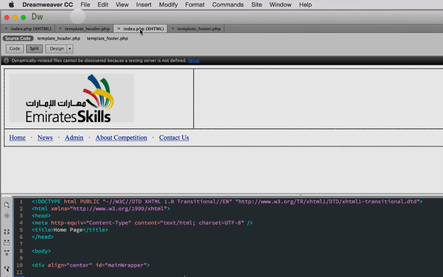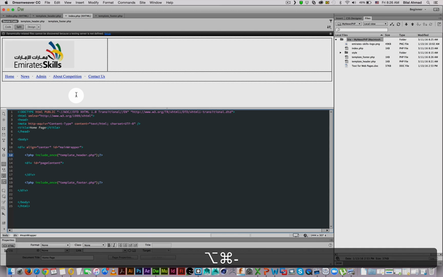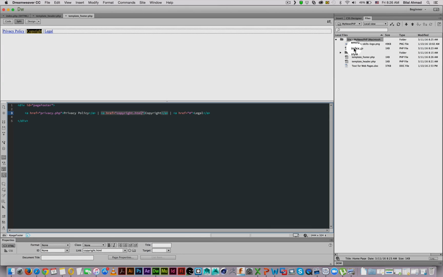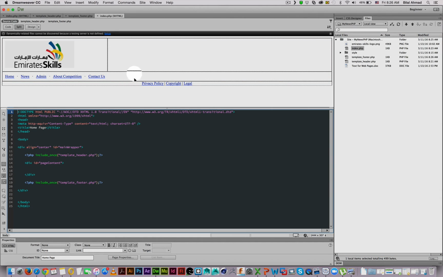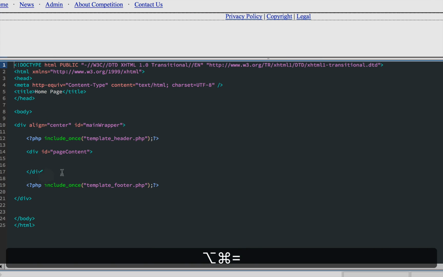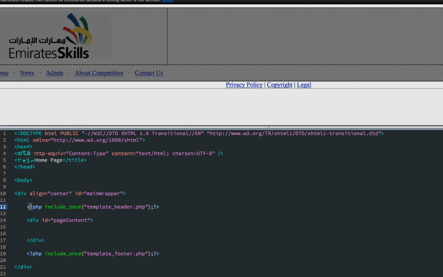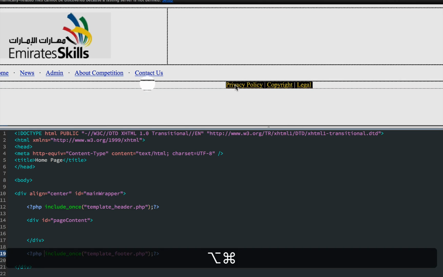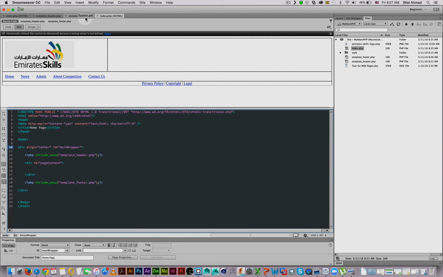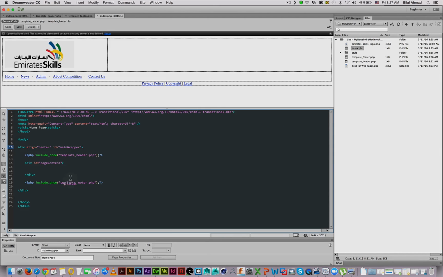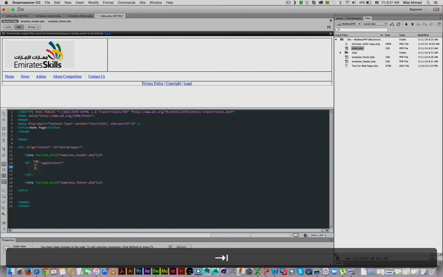Now if I come to my index.php and press Command S, then close this one and open this one up again, you will see you have two divs here. You have to close that page in order to have these pages refreshed. Now you have this line here which is fetching that page, and this line here which is fetching this page. So I have two separate pages maintained in different areas. I can change them, I can reuse them anywhere I want, and they will be shown over here. Alright, so this is the main division where I will start doing my work now.